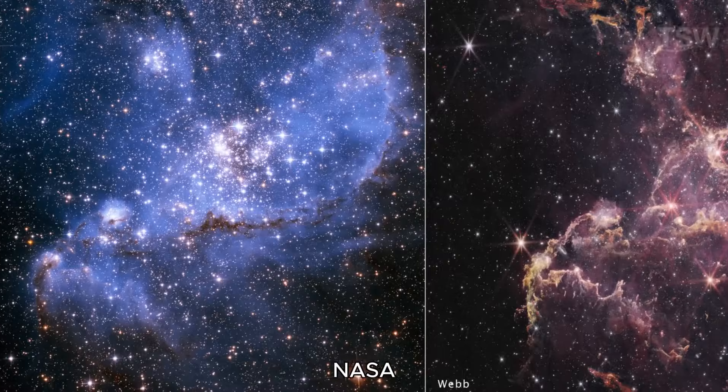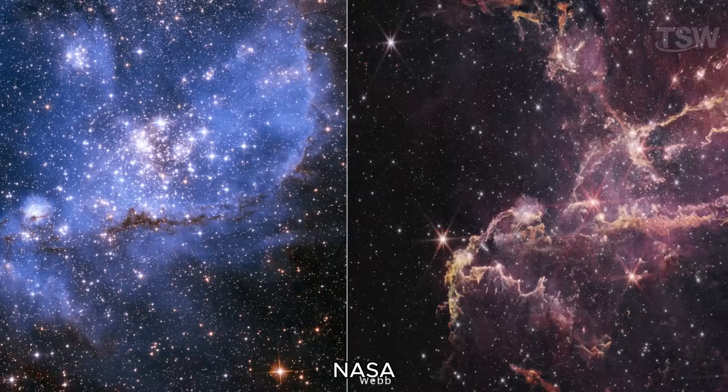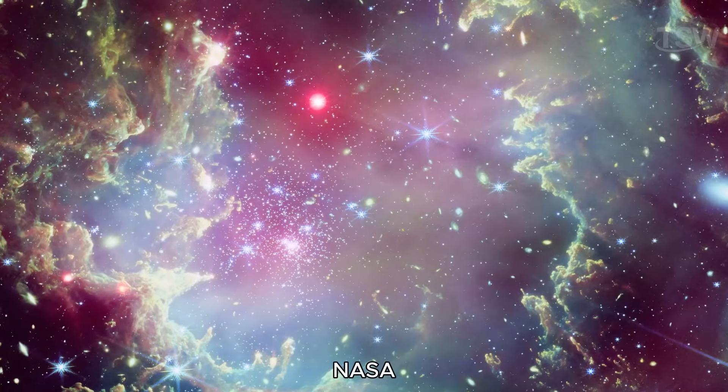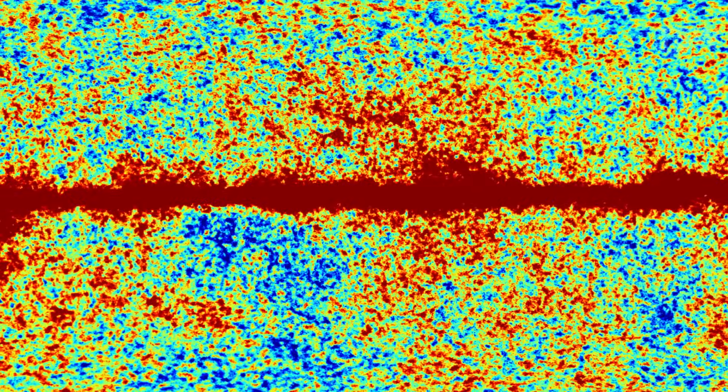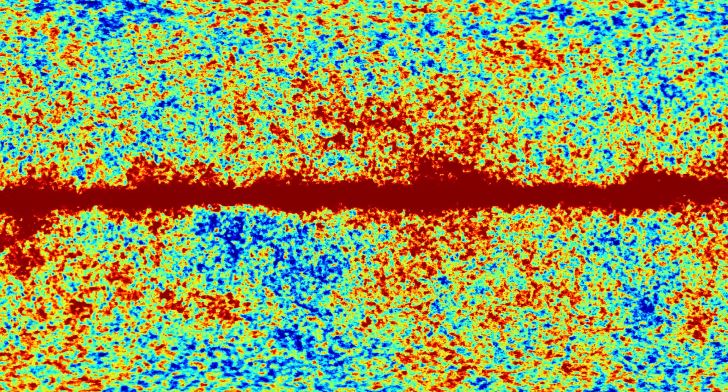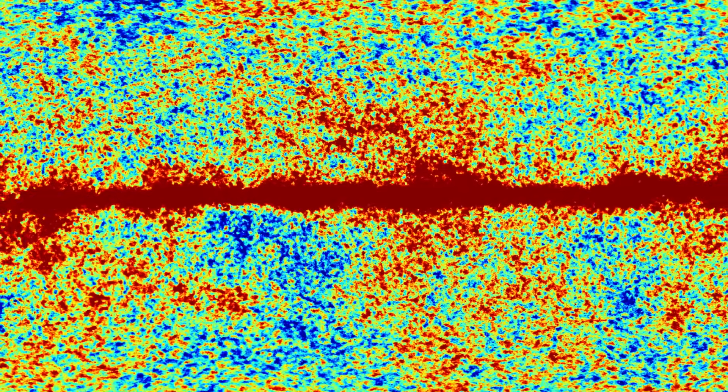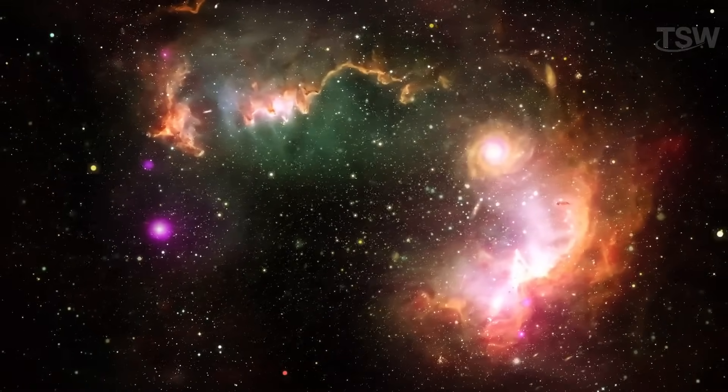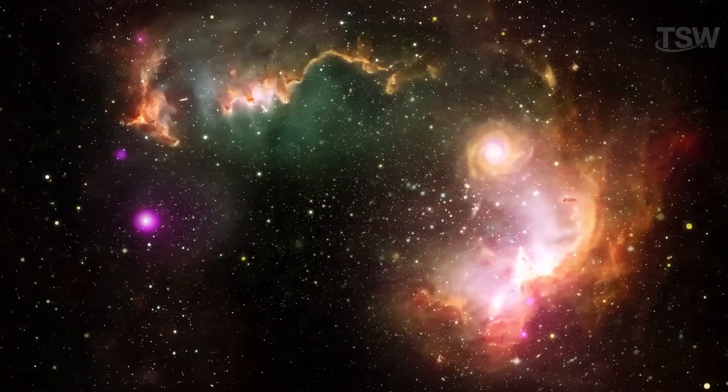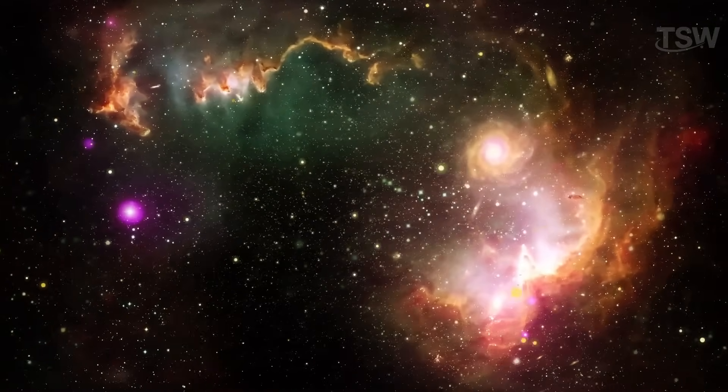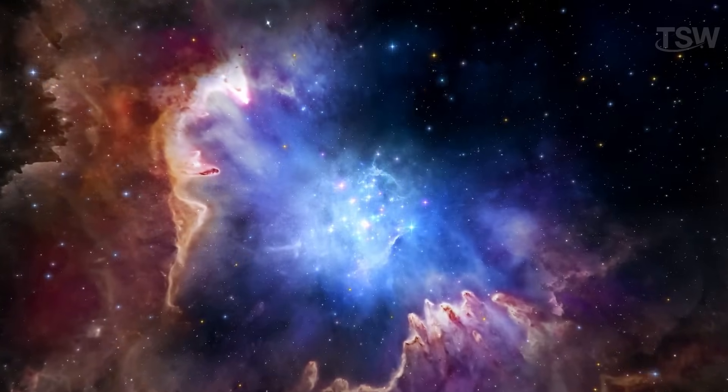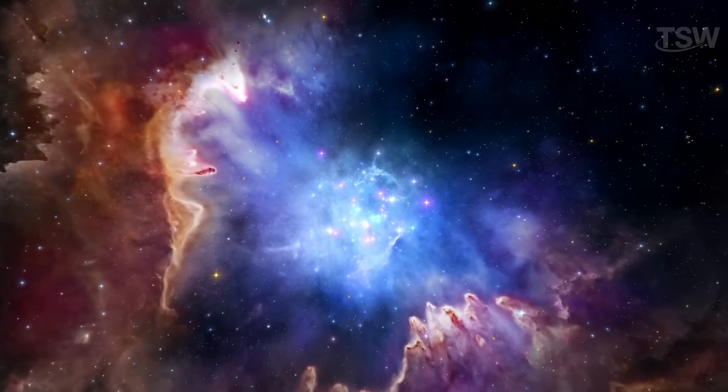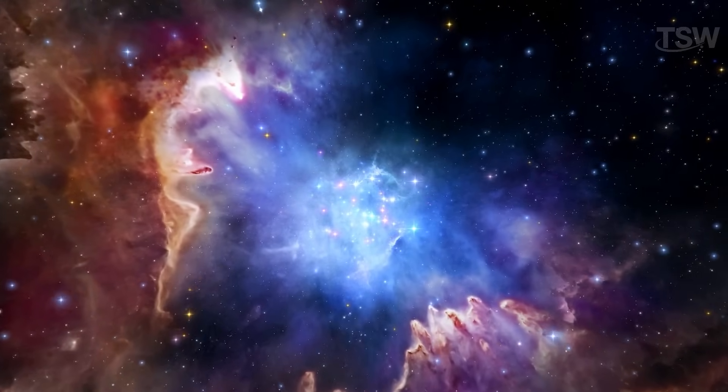Now imagine if we had special glasses that could expand our range of vision. If we could see infrared light, we'd observe the heat of newborn stars. If we could see ultraviolet, the sky would look like a glowing painting full of energetic light. And if microwaves were visible, space itself would seem to shine constantly, as if it had remained lit since the beginning of time. It would be like stepping into a new visual dimension where every corner of the universe revealed a hidden secret. That's the beauty of science. It shows us that what seems simple, like the dark sky above our heads, actually hides deep, fascinating explanations full of mysteries.